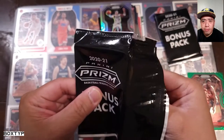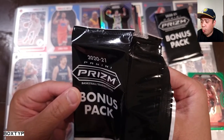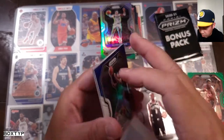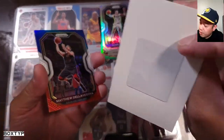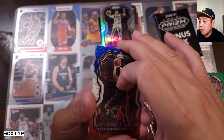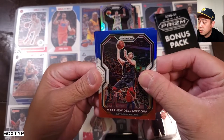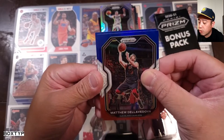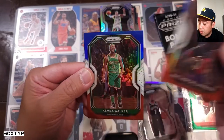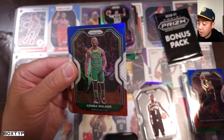First card off the bonus pack will be Levadova. Mm-hmm. Oh, okay. You know, the last time I opened this, I thought this one was a redemption card. I wish it was, right? Okay, second, give me a rookie banger. Nope, not a rookie banger. Boston Celtics. Well, Tatum, Jaylen Brown would be good. Jaylen, Kemba Walker, of course, right?